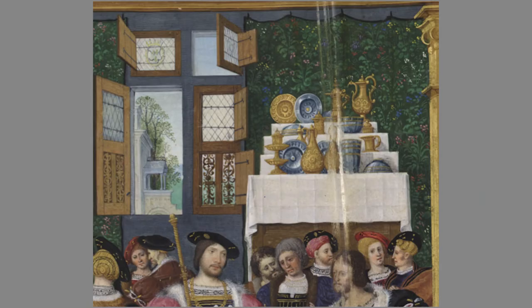Now, there are a number of items scattered around the inventory that are specifically called night plate, including a bowl, a ewer with enameled royal arms, a beefy water pot weighing 163 ounces, three Magdalene cups, five cups of assay, several mounted stoneware pots, two silver gilt mounted glasses, and so on. The bedchamber, you'll remember, had two cupboards, so perhaps one of these, something like this maybe, was used for setting out the night plate.